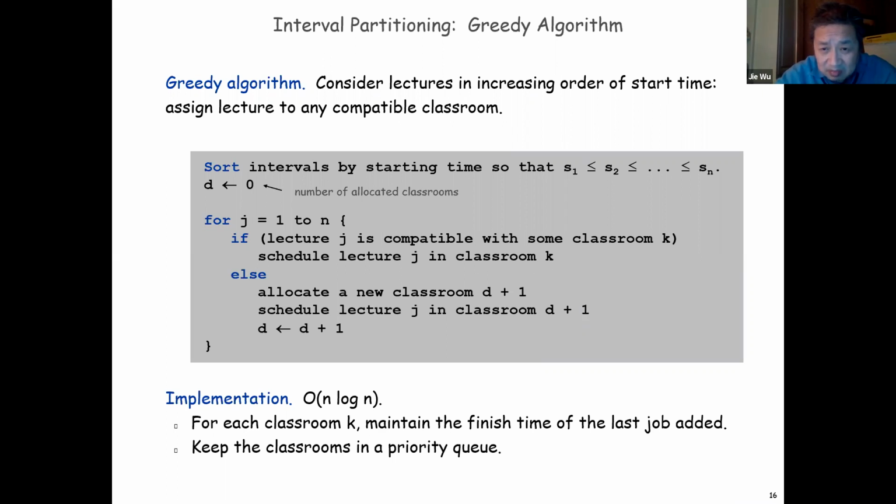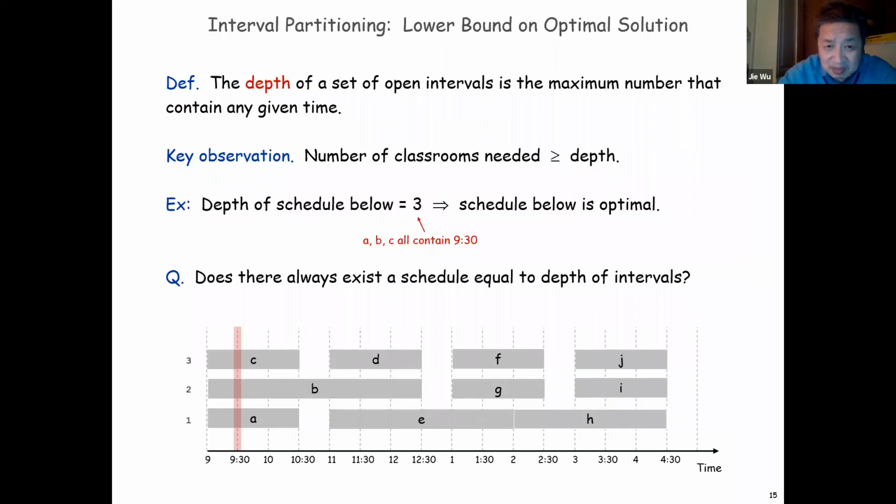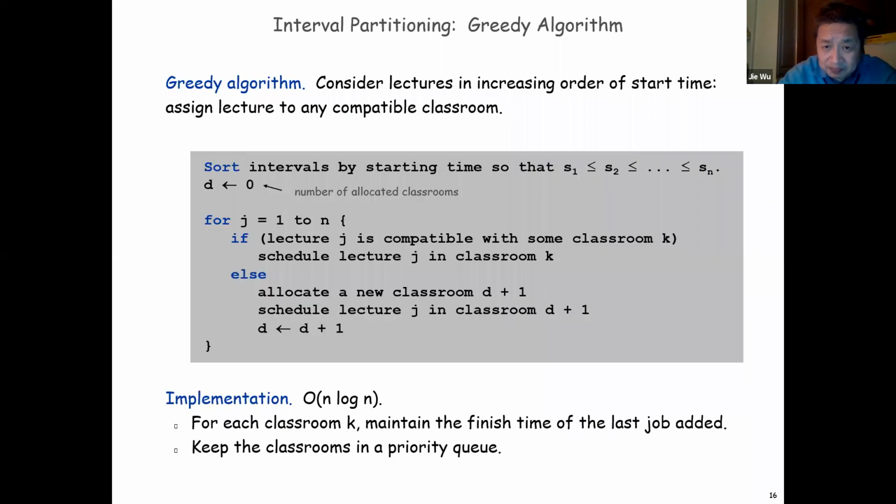What does it tell? Busy means the depth is already K. Now a new job comes, so the depth becomes K plus 1. So keep in mind this concept called depth. When the task arrives, if all the team members so far are busy, the depth is K, and with a new job coming, the depth becomes K plus 1.